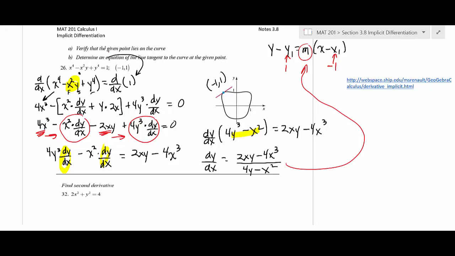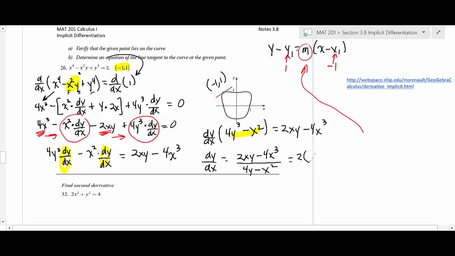So what I need to do is you got to go to this point and you got to plug all that mess in there. Okay? You're going to get, it's arithmetic. It's not going to be hard, but we got to do that before we plug it into the slope. Okay? So let's see. Let's be careful about this.